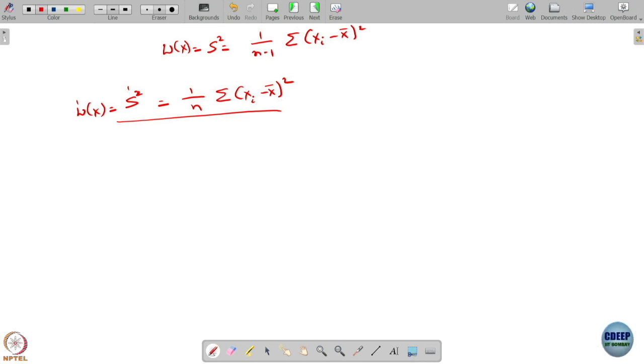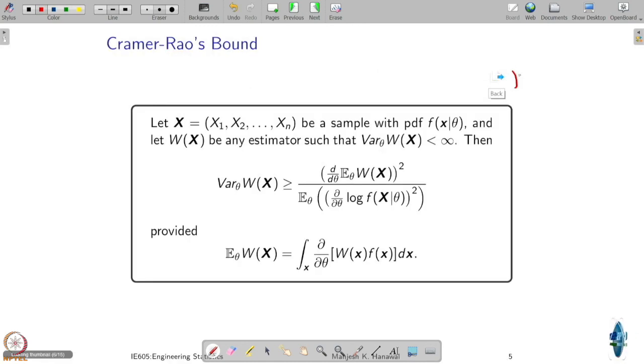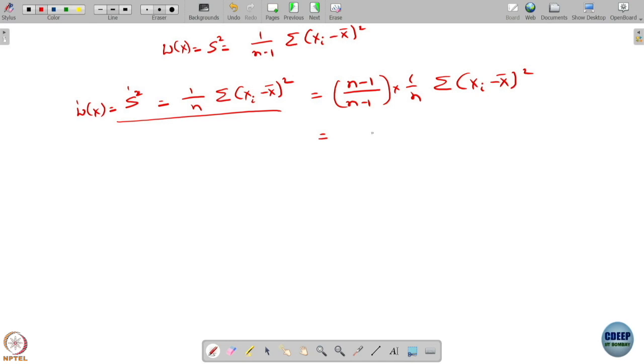And I know that this W prime is not unbiased, right? So now let us write it with n minus 1, I have just multiplied by it and divided by n, and write it as xi minus xi bar square. So if I compare it with this quantity, this is going to be n minus 1 by n times S square, right? My W prime of X is not S square, but it is scaled by the factor n minus 1 by n. Everybody agree? This is another estimator.